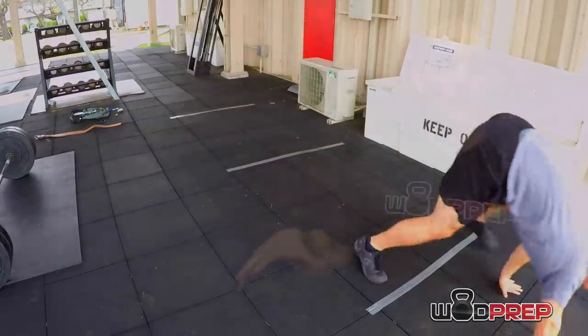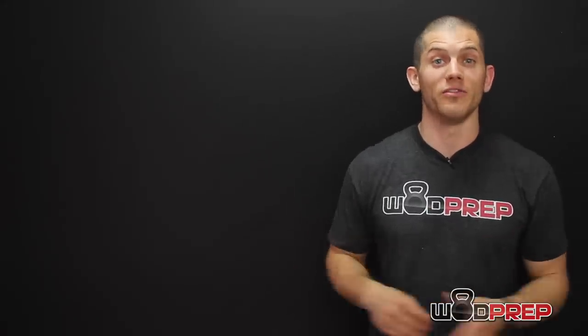I kind of kept my legs straight too. I didn't have to bend them and it felt like my steps were farther. So just play around with it, see what works for you. But I would suggest having wide feet as you bear crawl.